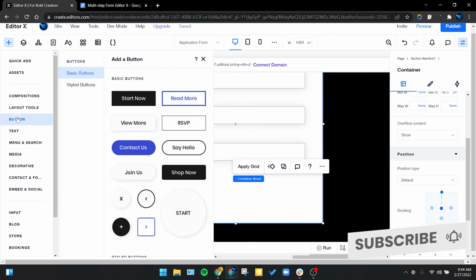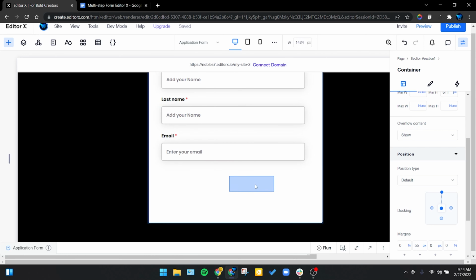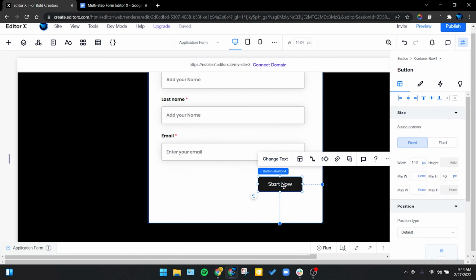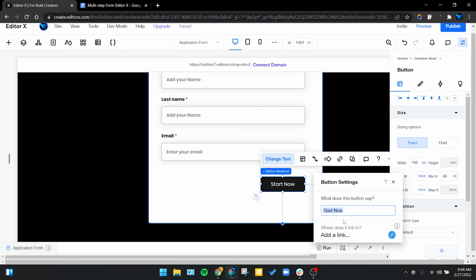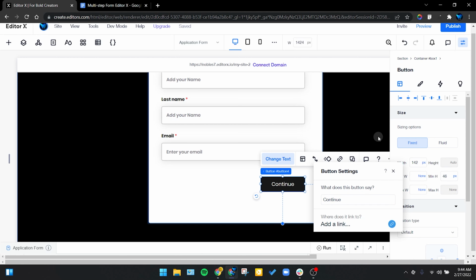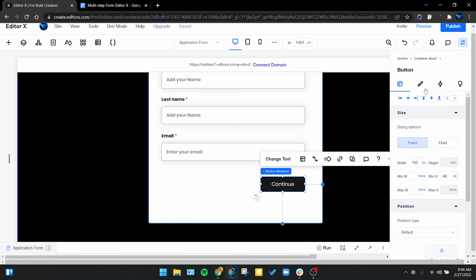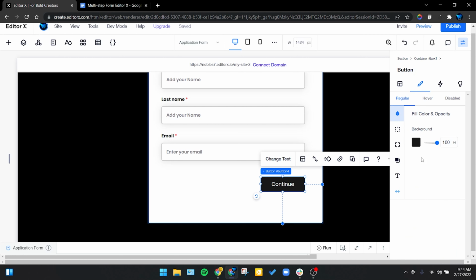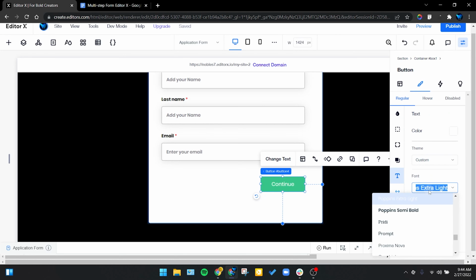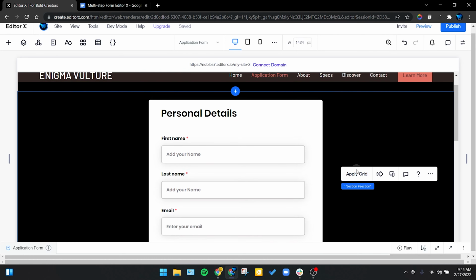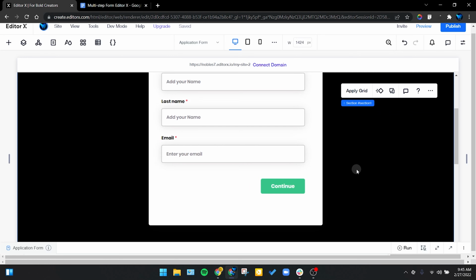So I'm going to go over to the button section, and drag and drop this button onto this page. And what I'm going to do next is make sure that this button actually says next or continue. Either one of them is actually great. So I'm going to use continue. I think that sounds more appealing. And I'm going to edit this button right over here in the design section. Okay, so this seems about right, the kind of design that I want to have for the first page.